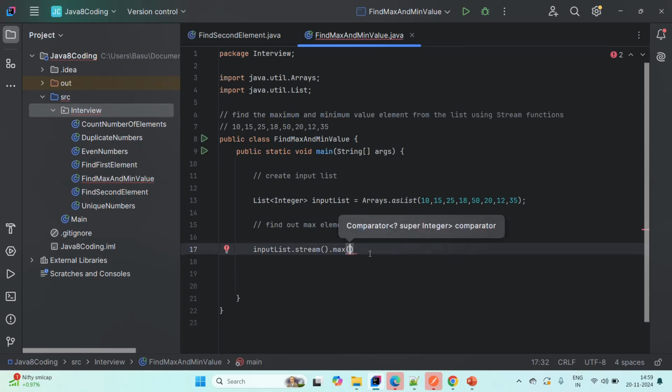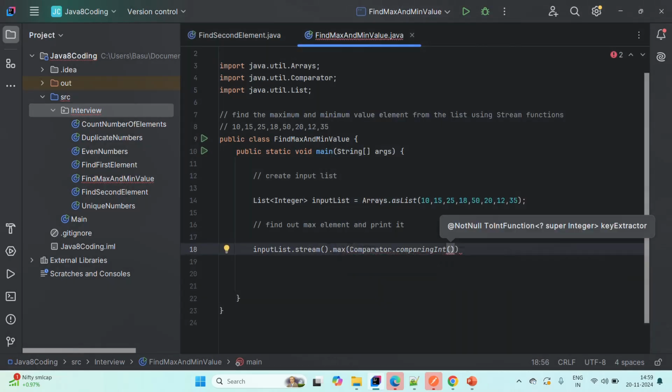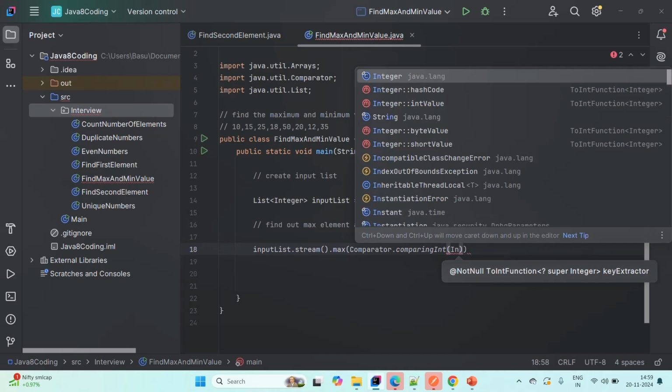So I'm going to provide the comparator here: Comparator.comparingInt. For this Comparator.comparingInt, what type of values do we need to compare? We need to compare integer values.